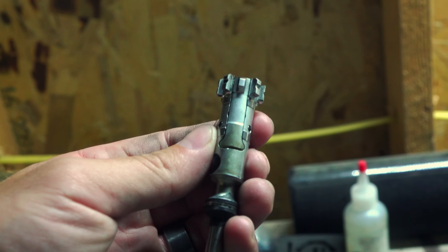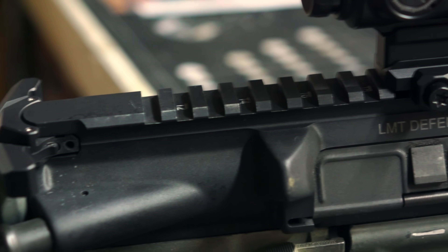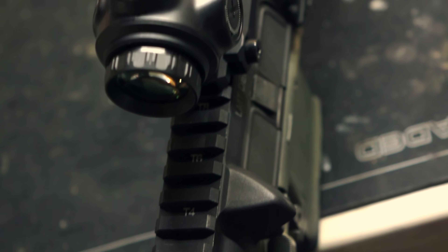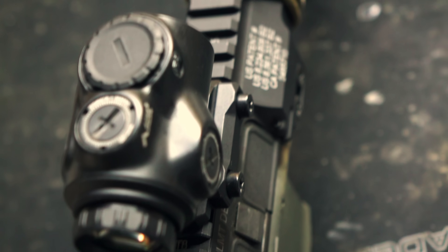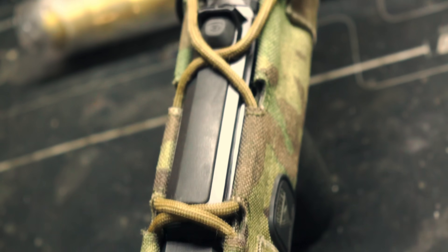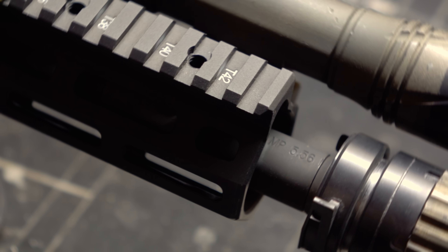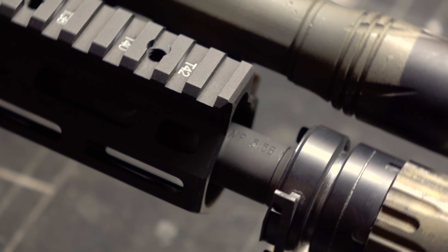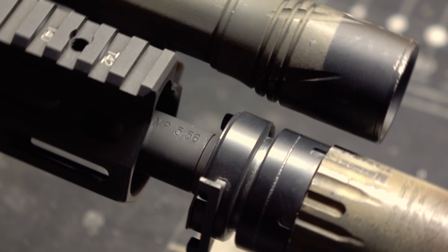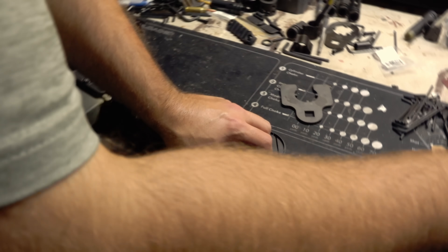The only component I don't have from LMT is the charging handle. I used the new Breek Sledgehammer with its gas port, raised ridge, and internal venting to help divert gas away from my face, and it did what it could. Originally I thought this was the worst suppressed shooting experience of all time when I first got it to the range - after I got it fixed, that is - because the gas to the face was just miserable. But the culprit is actually not LMT; it's the Gryphon Armament Gate Lock System, which is the worst way to mount a suppressor. With the Gate Lock System removed, it was tolerable - with the heaviest buffer and spring combo you can put in a buffer tube.